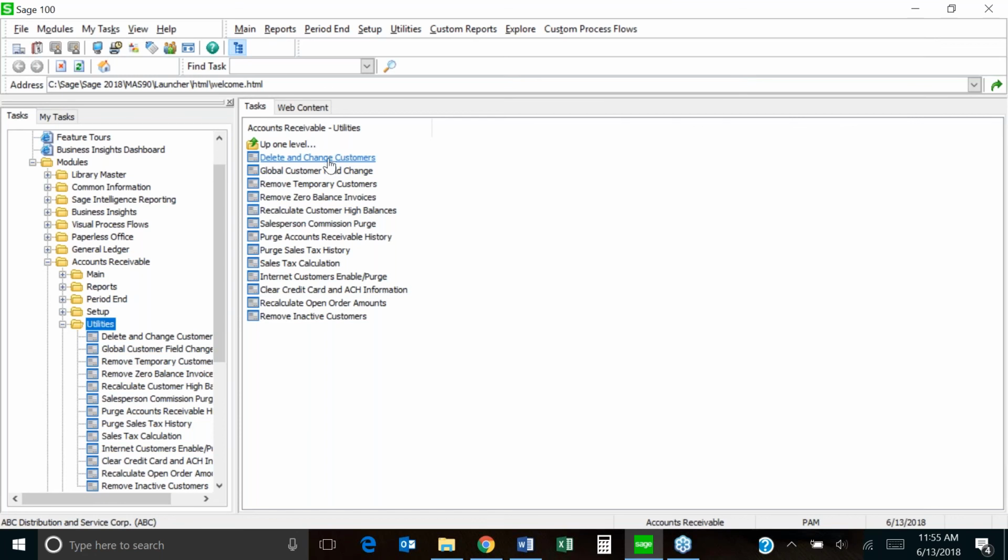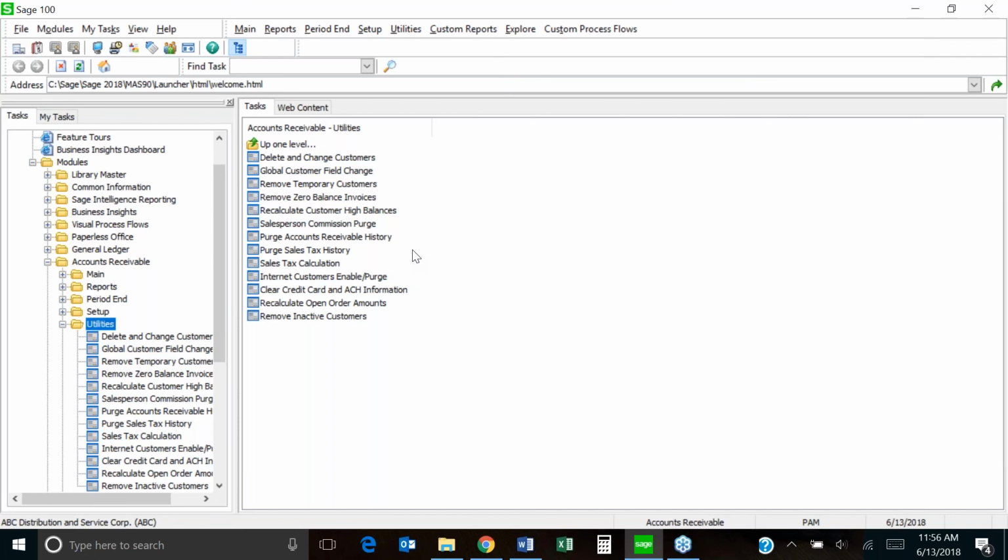The reason that you want to be very careful in this area is that if you tell it to do something and you go through that whole process, and then you realize that you didn't mean to, if you accidentally merged improperly and merged all of your customer numbers into one, there is not an undo button. So you can't undo what you've done. The only way to fix that is to restore from a backup.